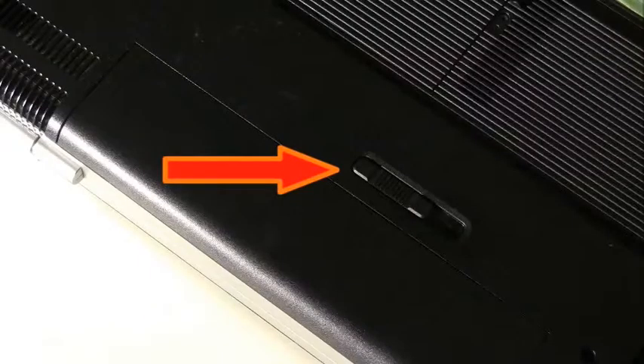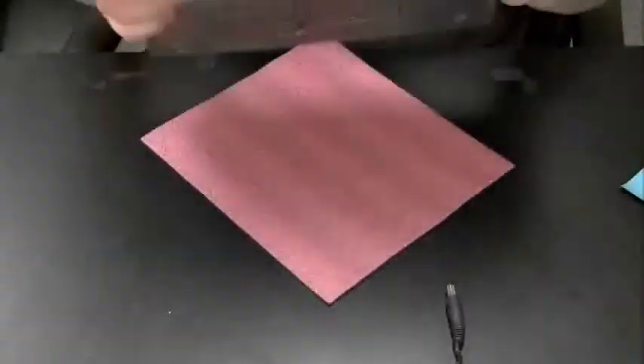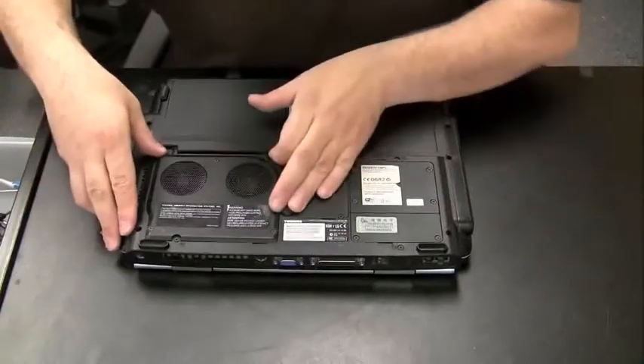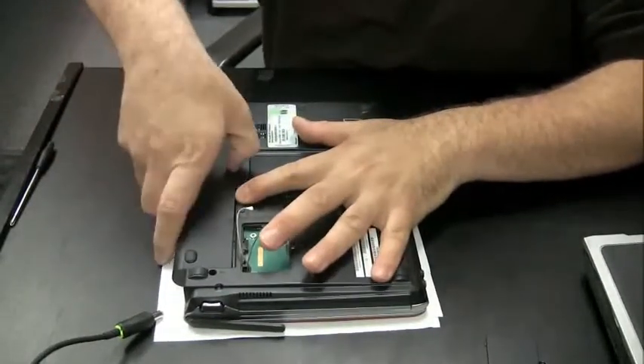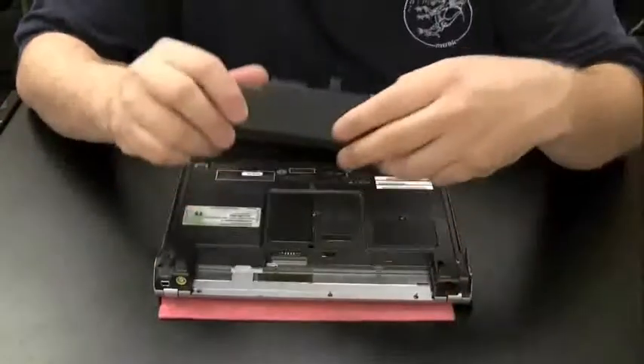The last thing I want to cover is installing and removing batteries. You've got your new battery — now it's time to install it or take the old one out. Most laptops have a little slider on the bottom side of the case, usually with a battery icon next to it. All you do is pull that lever and the battery comes right out. Here's how you remove a battery on an older Dell, an old Toshiba with a simple slider, and a Sony VAIO — all with a simple slide switch.